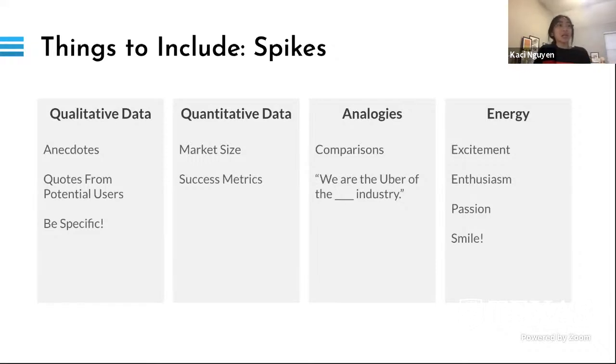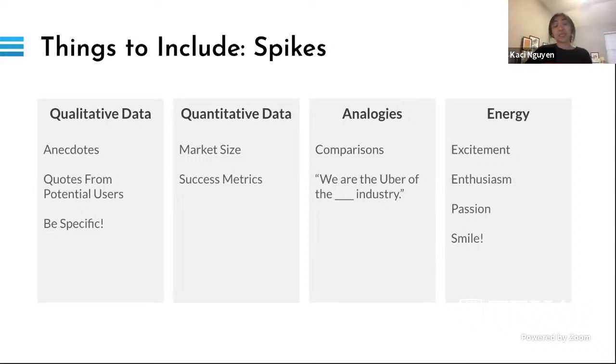And so qualitative data encompasses anecdotes. So that can be if you were to talk with users, or if you have been talking to users to kind of test out your ideas, that's what you want to include here. Pulling quotes is really good here. You want to pull really good quotes. If someone says, oh, it's a good product, I love it, that might not be the best quote to use because it's very generic. But if you're able to pull quotes from people that are super passionate about an idea or about your product, and it's very specific, those are amazing, because that just shows how much passion someone has for your product, and it's a little bit more convincing.